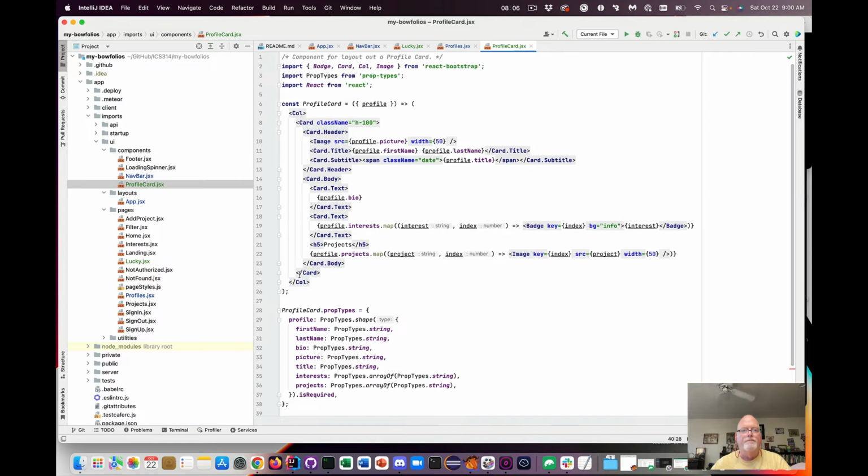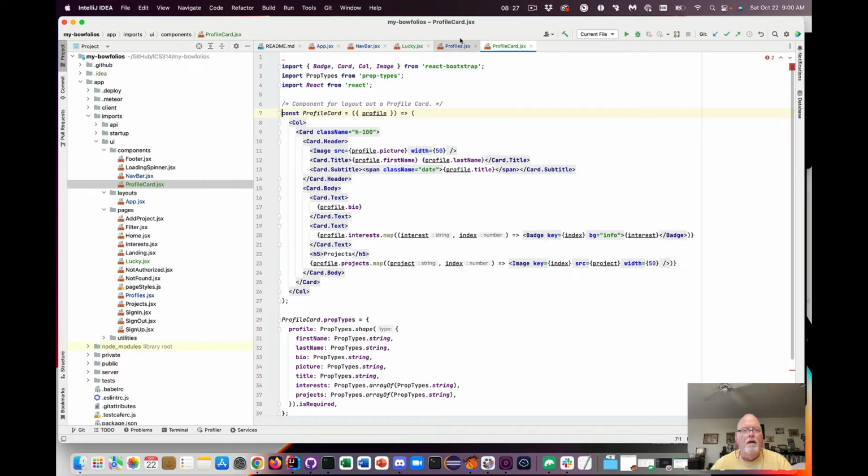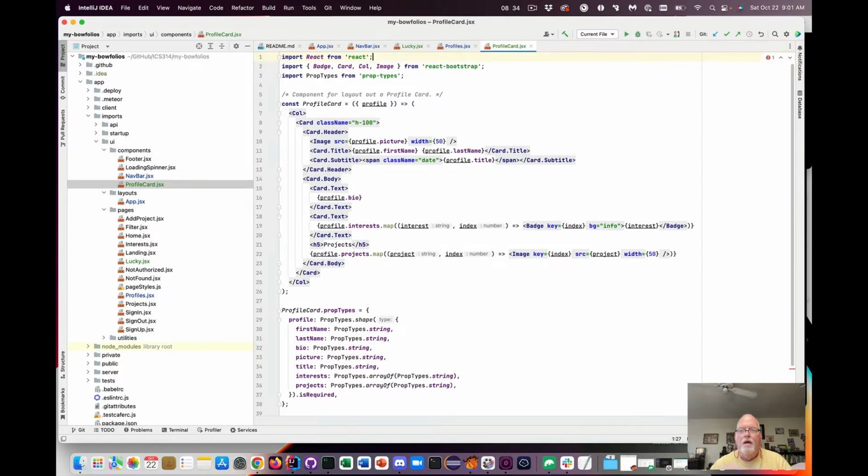But now I've got my Reacts. It imported when I copied and pasted. That was beautiful. I love the IntelliJ. Let's move this down. Let's move this up, even though it's fine where it is. Save. What's my one error?